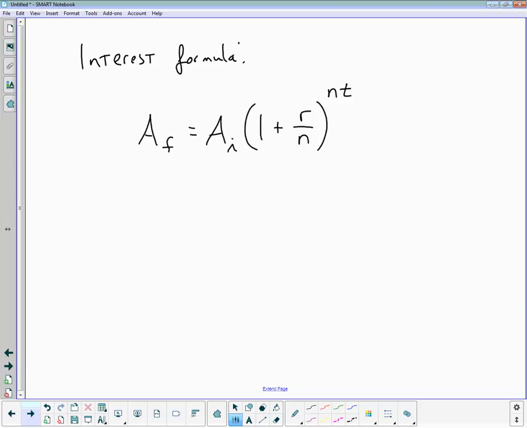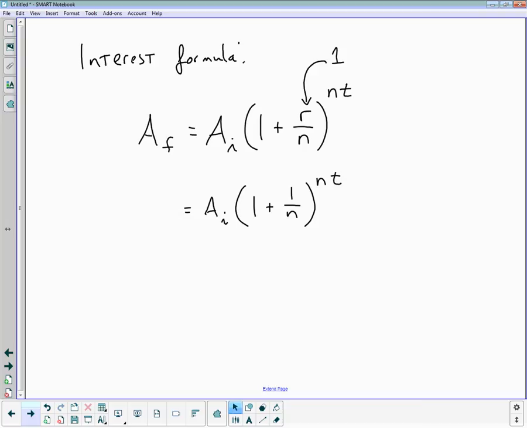Not bad, right? That's good. Okay. So now that means that my rate is going to be what? If it's 100% interest, what's my rate? 1. Okay. All right. So now if I did that, I would say now I'm going to sweeten the pot. And instead of compounding once a year, I'm going to compound twice a year. Okay? So now n is equal to 2.